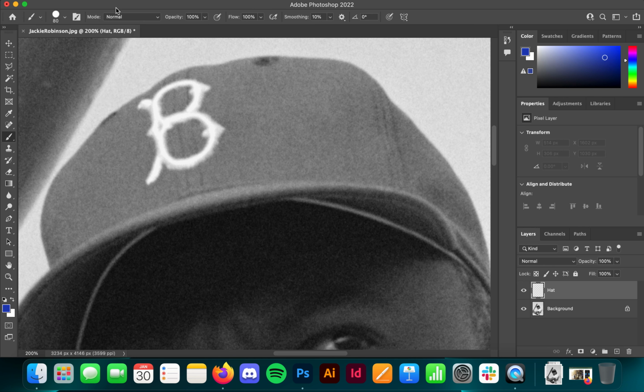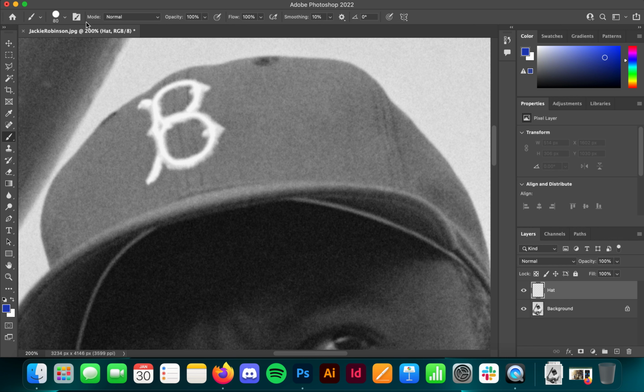If you ever notice that your paintbrush is acting weird, which is the most common thing I feel like students usually mention. It's like, wow, this is giving me a weird blocky texture, or it's inverting the color or something. Check your mode, right? Check your mode, check your opacity in the options bar for your brush tool.